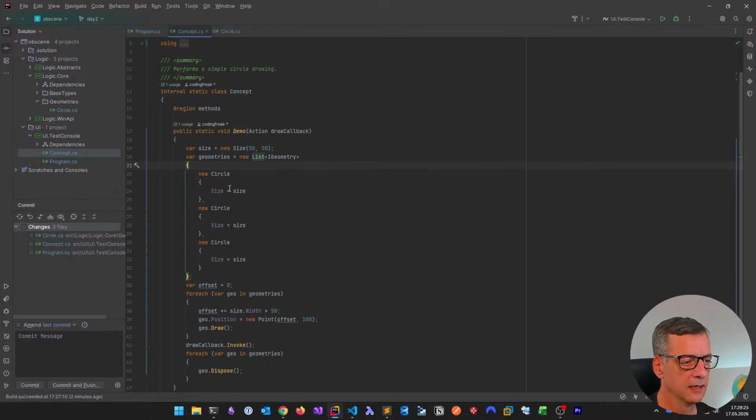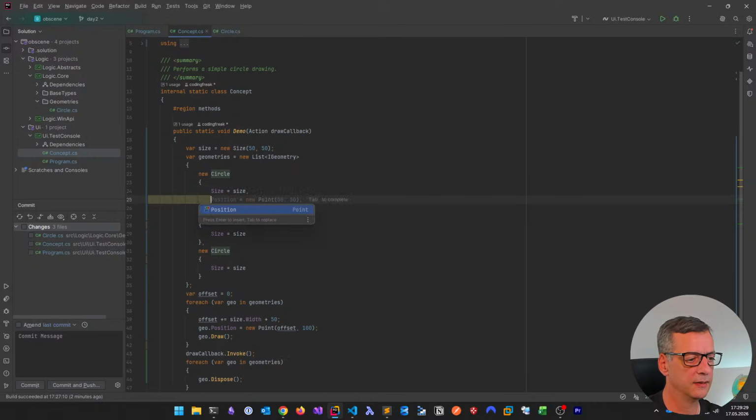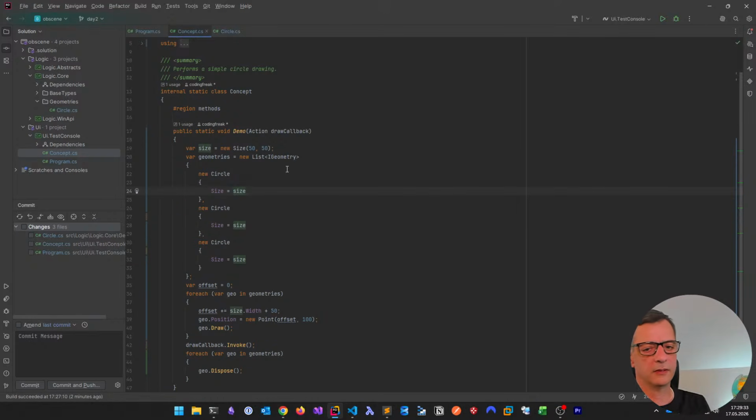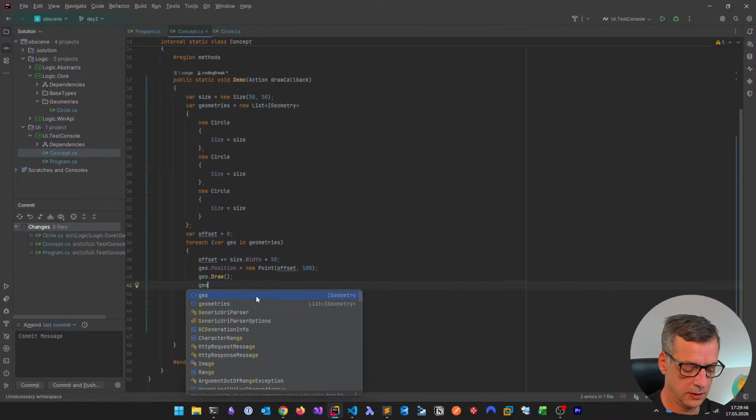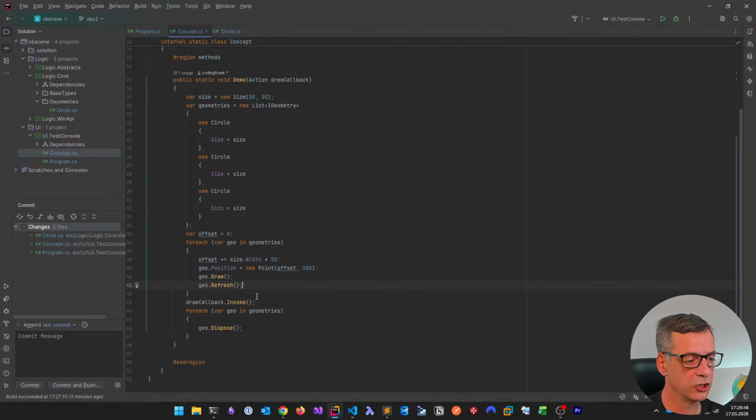That's what I said. So if you look in circle, what circle provides you, it has a size, it has a position, that's it, position and size. It needs to have color, stroke, and so on. But what it is right now, it's just a circle. You can draw it, or you can maybe refresh it.